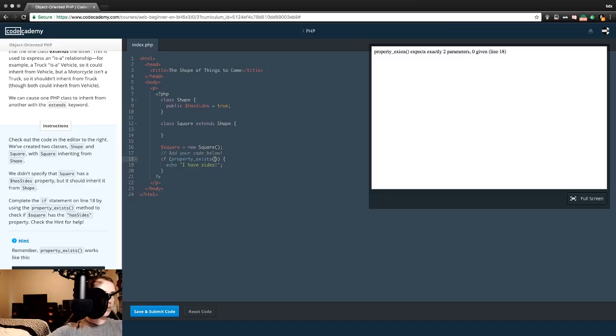I think everything can happen right within this. And it seems we would need $square first to reference the object, and then what we're looking for, has_sides. And it says I have sides, so I'm going to take that as it worked.